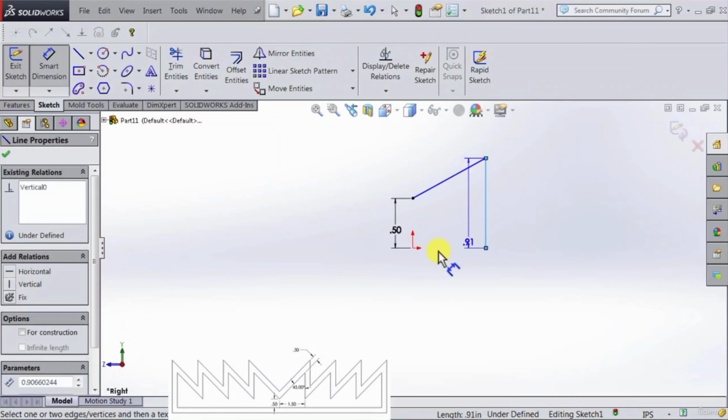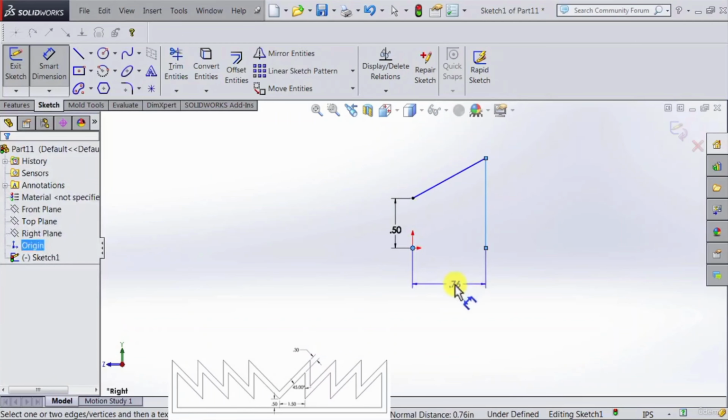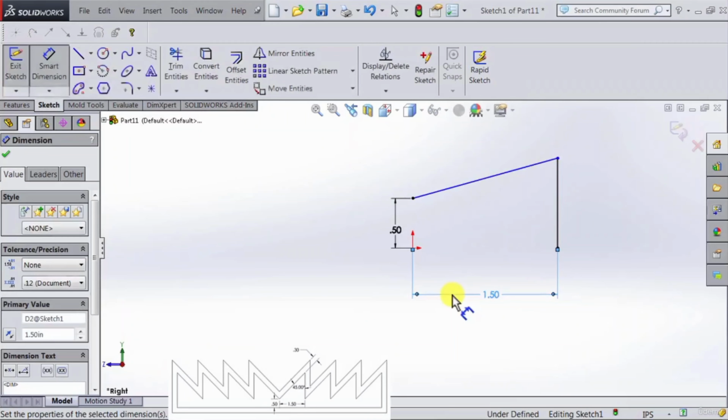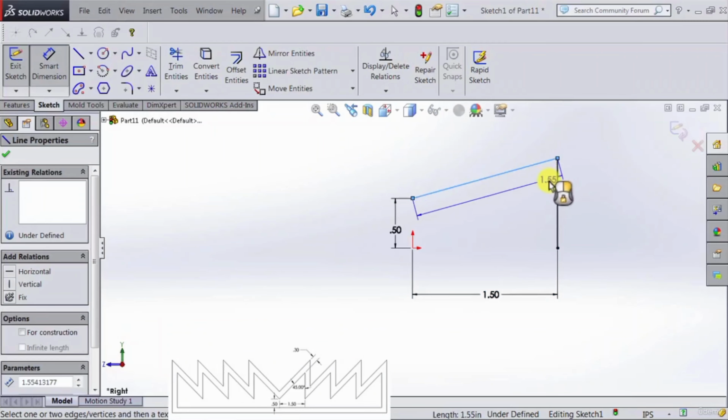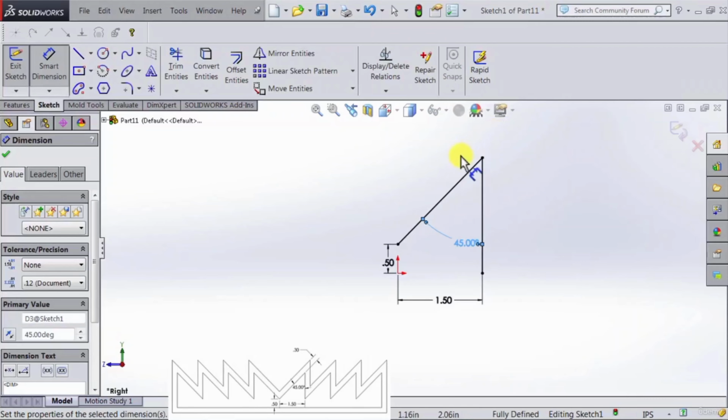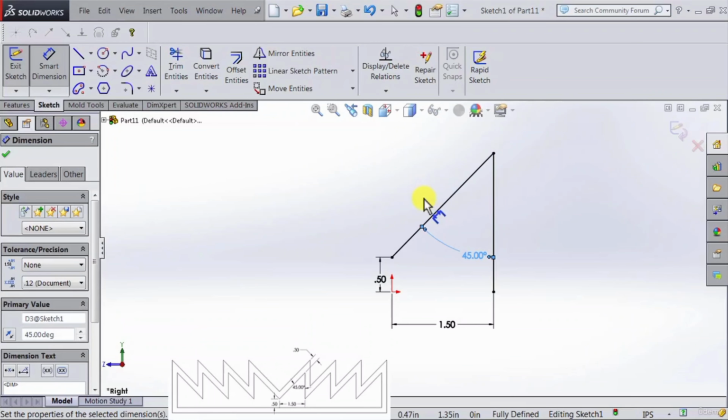And then from this line to the origin, it's 1.5 inches. And the last thing is this angle, which we have as 45. So now we have fully defined the base shape.